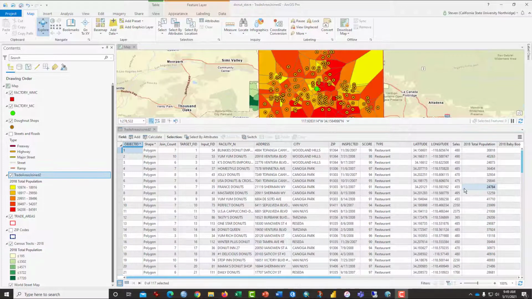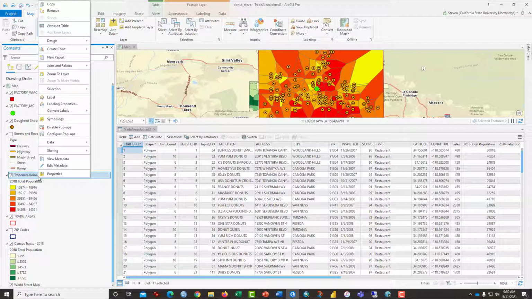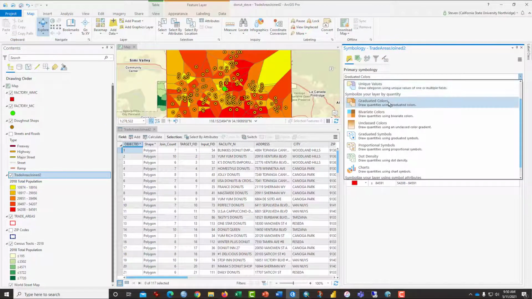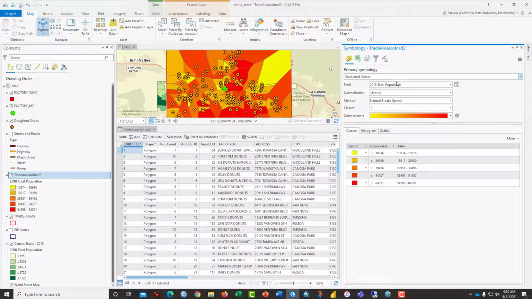For the last element of this assignment, go over to the table of contents and right-click on the trade areas layer, bring up the symbology tools, and change the symbology to graduated colors if you haven't already done that.